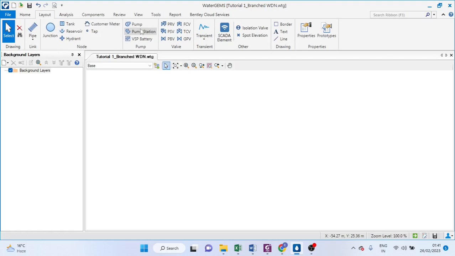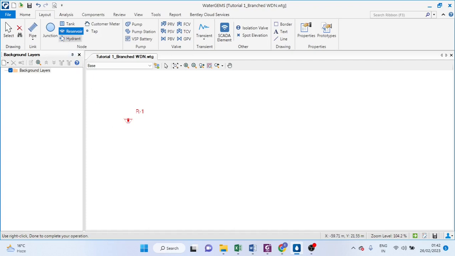Do you see? And others, many more, as you see here. Tap, customer meter. There are many things here. I hope we'll explore all of these tools together.